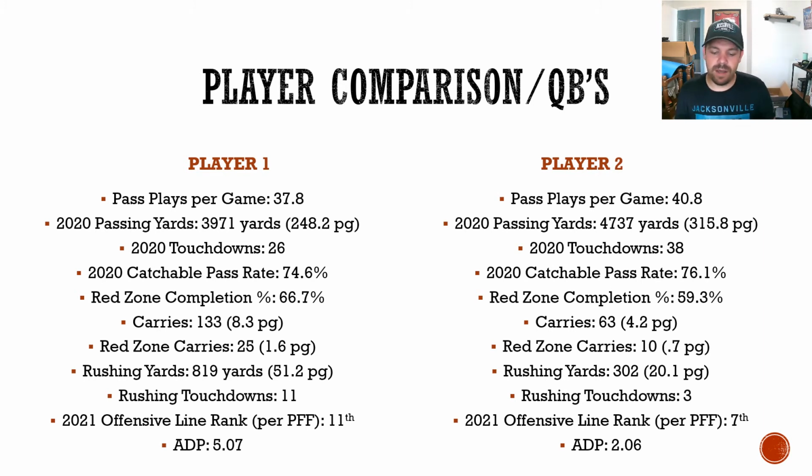You're like, wow, at 206, I could draft Travis Kelce. I could draft Chris Godwin. I could draft Allen Robinson. I could draft pretty much a lot of running backs at that position. Antonio Gibson, Josh Jacobs. Like, wow, quarterback at 206. What are these guys thinking? Well, I'll show you.